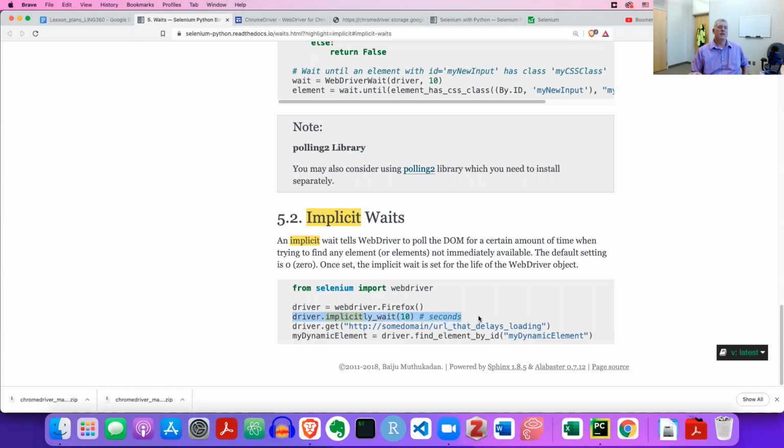So it'll try for 10 seconds to find an element that you're saying, hey, find this element on the page. Because as you know, web pages may take a second or two or some time to actually load up on your computer. But if Python's trying to find an element on that web page, but it's not yet there, that could cause a problem. And so this implicit wait function says, keep trying that for up to 10 seconds. And if you don't get it in 10 seconds, then we will error out. So we'll use an implicit wait in our code in a minute.